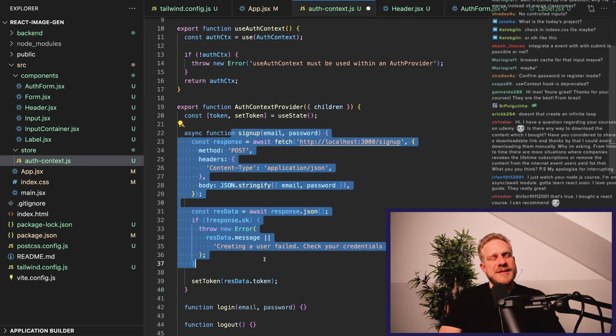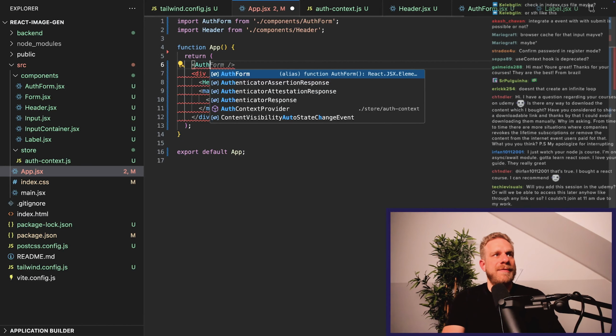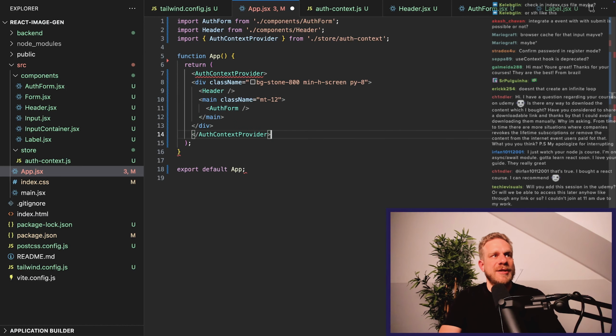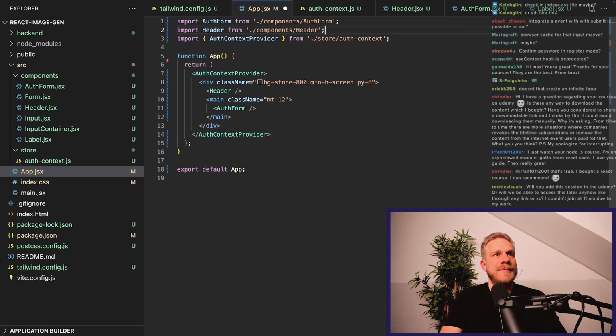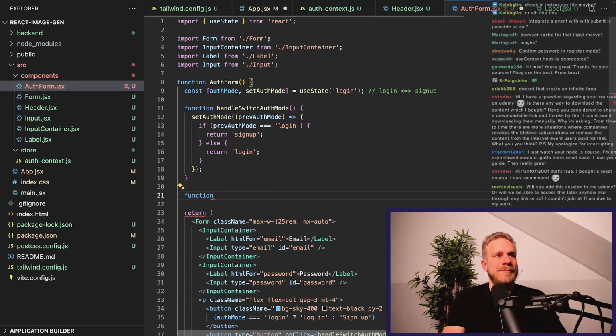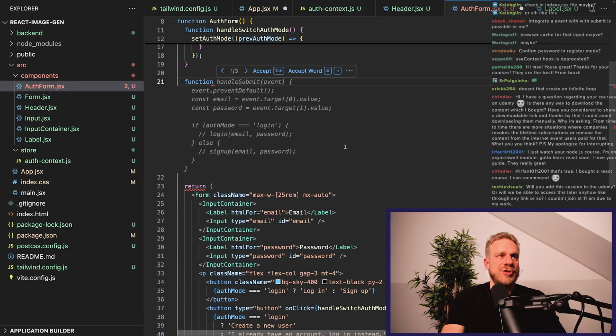Okay, let's give this a try. So I have the sign up function. I'm setting this to my context value. I'm making it available. Now I need to wrap my app component here with the auth context provider component I just worked on, so that the context is available there. And then in auth form, we need to add a new function, handle submit, or since I'm using React 19, we can actually use an action function if we want to.